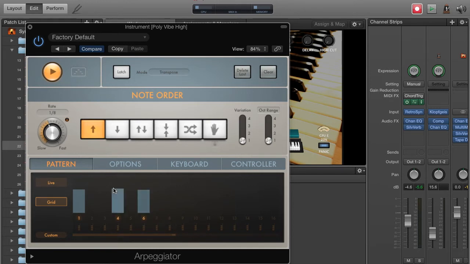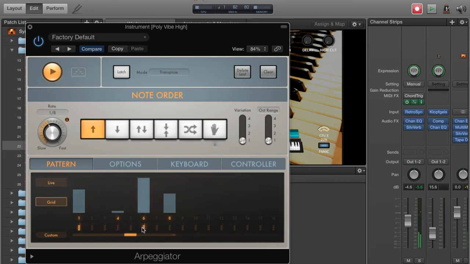Then, simply click on a beat to add a pattern to the arp. You can increase the velocity by dragging the bar up, or decrease the velocity by dragging it down. If you need to delete a note, simply click on the number below the bar. If you click outside of the pattern you've created, it will automatically increase the length, but you can just drag that back down and move your bar over to maintain the pattern that you want.